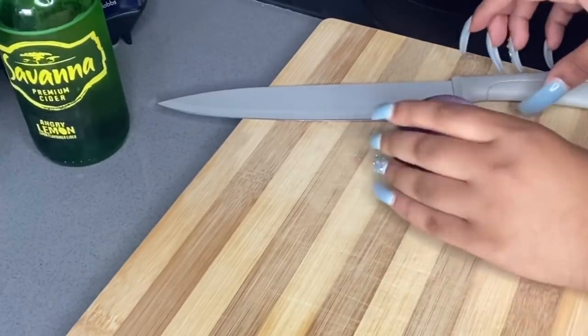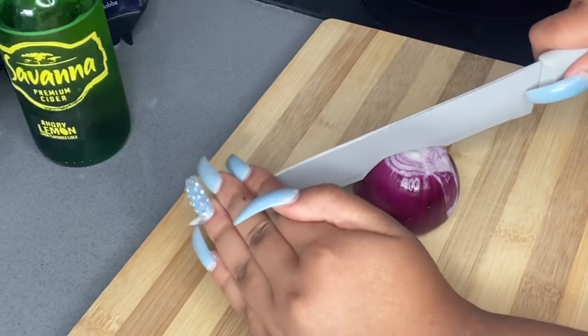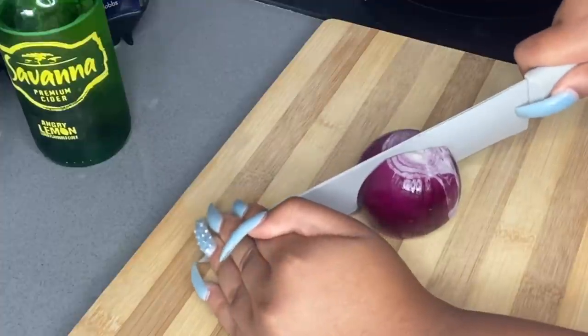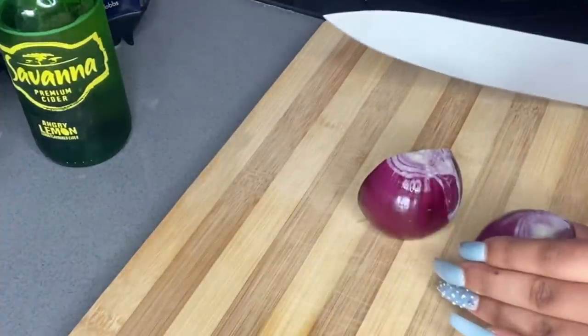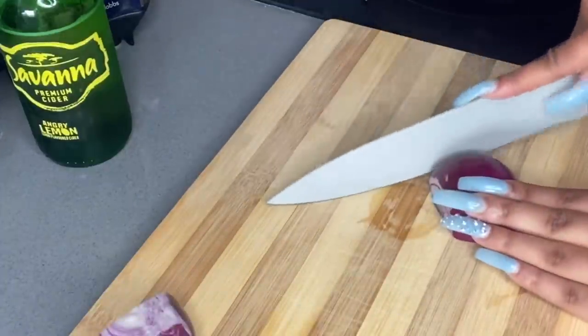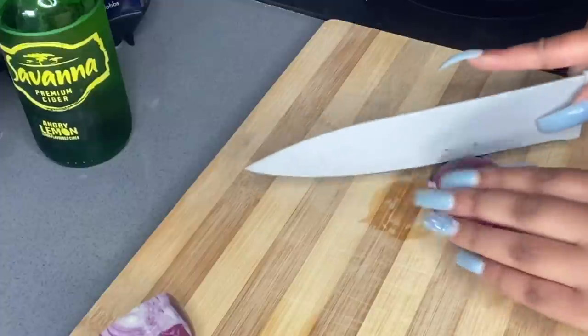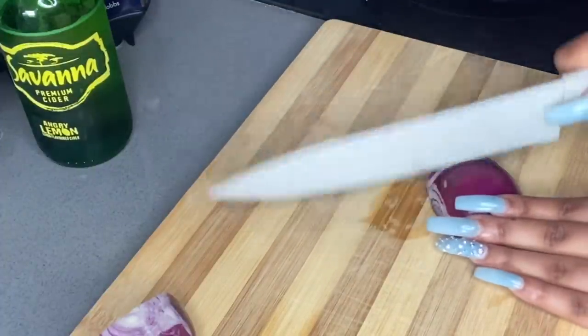So now we're gonna take a small red onion. I don't know if I'm gonna use half or the whole thing. I think half is better than the whole thing. Or should I use the whole thing? Nah, let's do half. So we're gonna chop this into fine pieces.